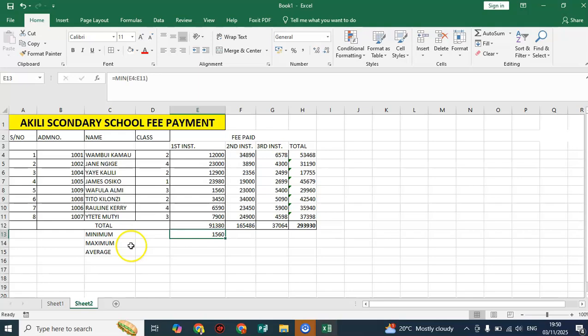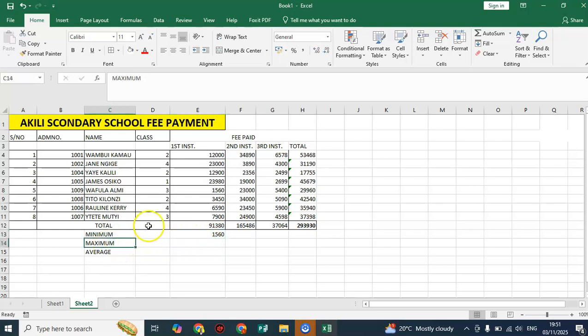And by the way, for your information, Excel does not have any knowledge that this is where the minimum is. If I had written here maximum and then clicked on a formula that calculates minimum, it would simply give me the value here. So it will always give a value next to what is filled. If this was not filled, that is where we would have had our minimum.